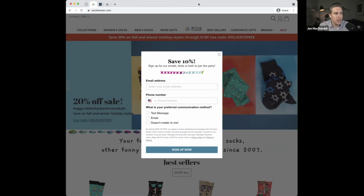All right, Emily. I believe Sock Drawer is the one you want to do the post-purchase teardown for. Yeah, exactly. This is where we're going to go a little bit off script from our traditional teardown. So excited to kick this off. Okay, so I'll start on the front end here at the home page, and then maybe you can pick it up from product detail or wherever you feel like the next step is for you.